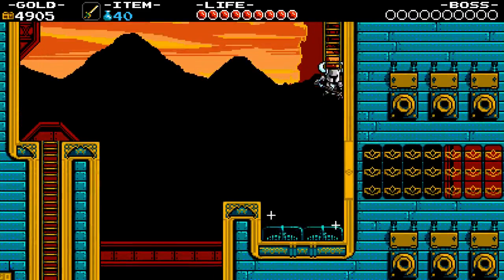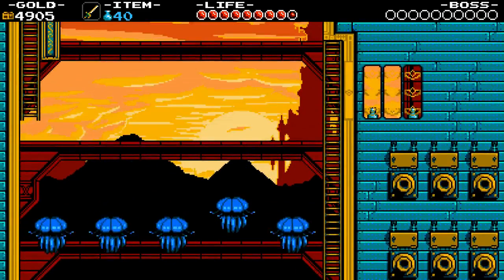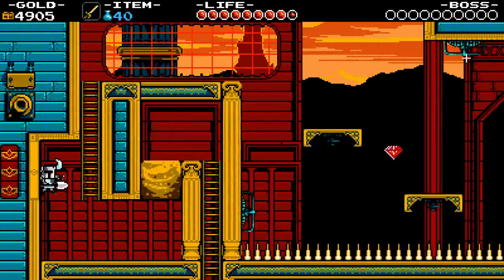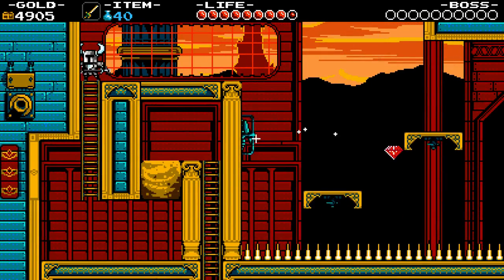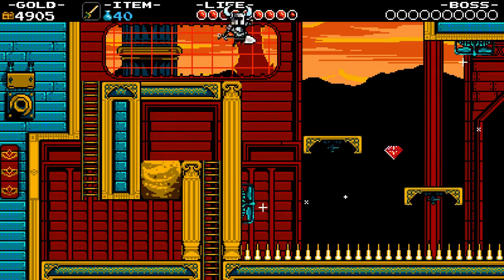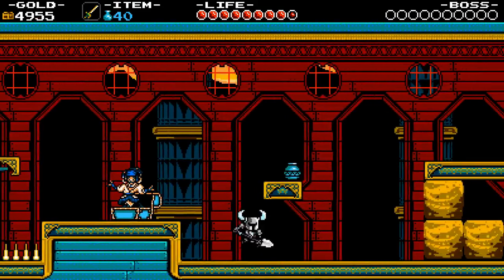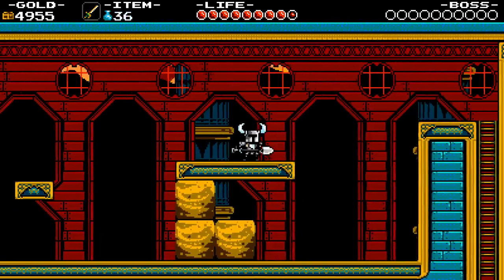To get to the secret area here, you have to jump off the ladder, basically, and fall down. But you have to go up to the other screen first. Kind of tricky there to pull it off. Whoa. Oh, extra boost there, I wasn't expecting.